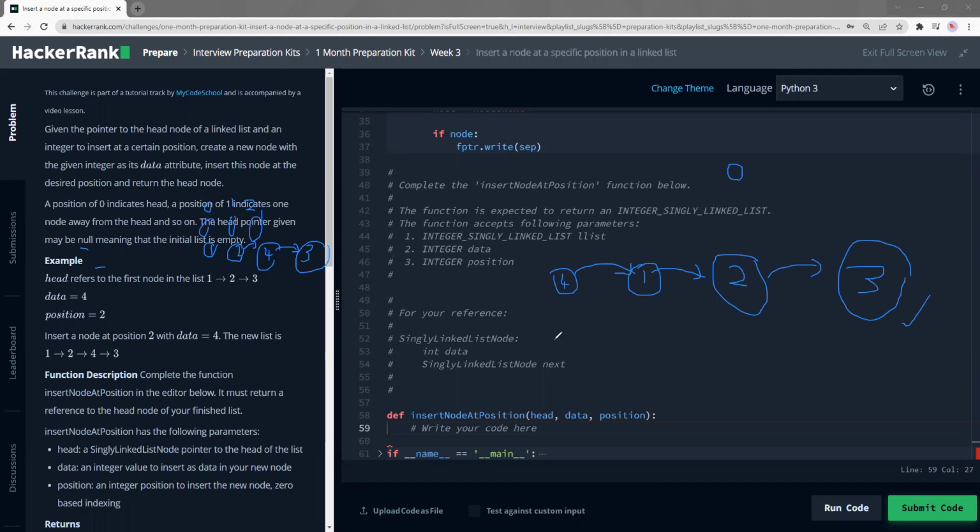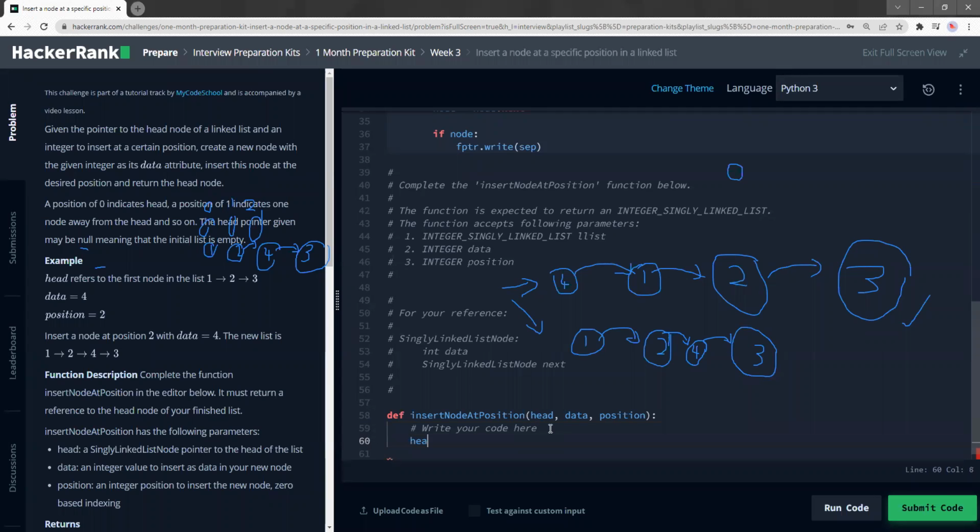But if it is somewhere in the middle, we have to employ a slightly different variation of this. So I'll go from 1 to 2. And once I know the next item is the position that we're interested in, which is position 2, I need to save the 3 into some temporary variable, point this to the node 4, and make node 4 point to 3. So depending on where the position is, we have two different approaches. So we would have to employ an if-else kind of dividing structure.